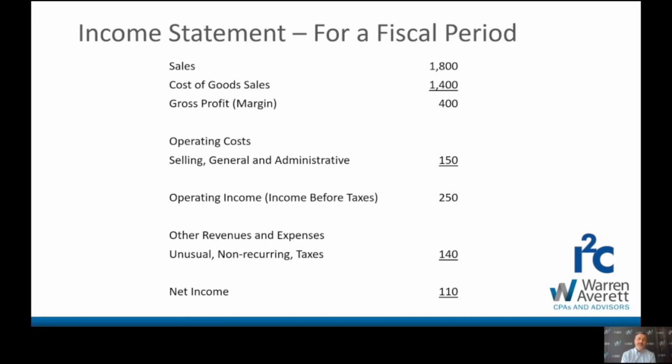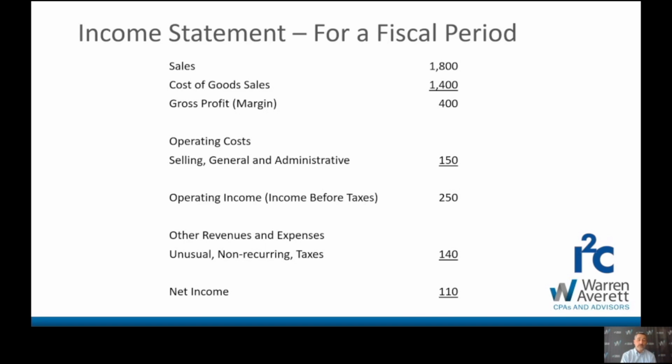We then subtract out the cost of goods sold. So we had to either make or buy whatever it is that we sold, and we deem those to be cost of goods sold. Backing out cost of goods sold from sales gives us our gross profit or our gross margin. It's a very important term, and you'll see other businesses present this in their financial statements, and this is a common way to present the income statement.